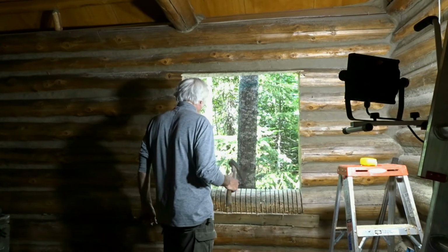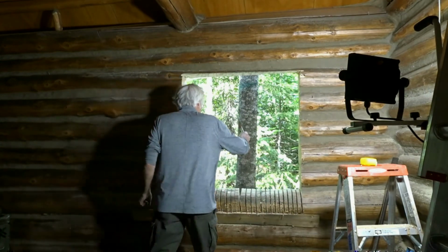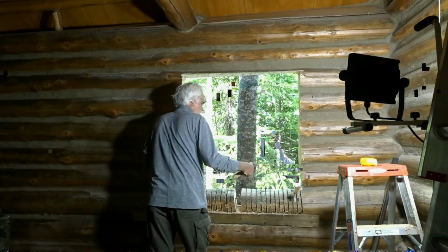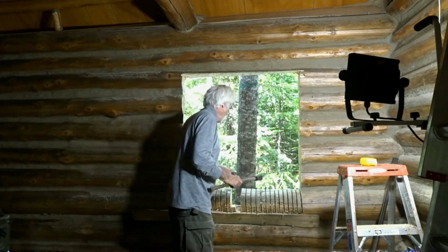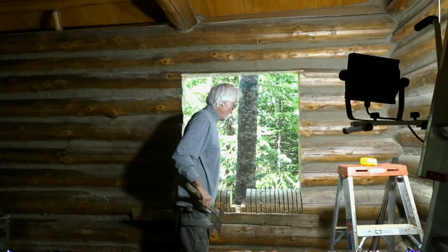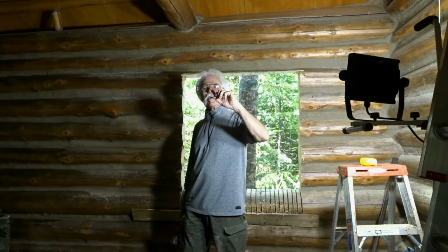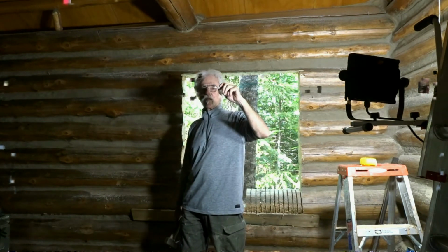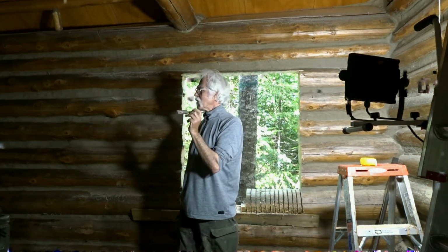All right, let's hope this is as good as I hope it will be. Yes. Wow. Those are coming out like they came from the store. It's like everything else. About the time you're done, after you're scared to death doing the first window cut, because if you're wrong, you've screwed up the whole wall, and then boxing it in, which you've never done before, but you do it. Then the second one is a little easier. The third one, now by the fourth one, you start to feel like you know what you're doing.